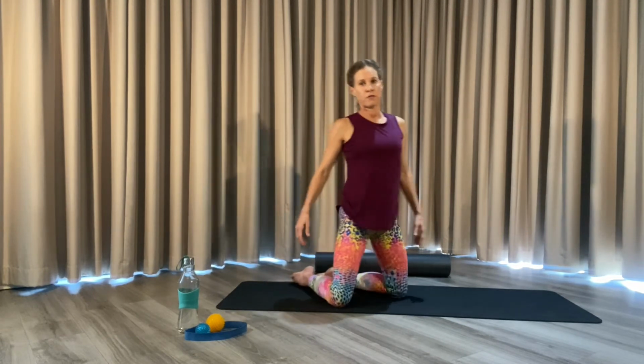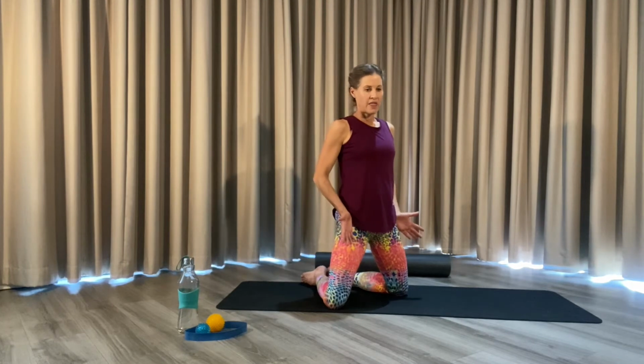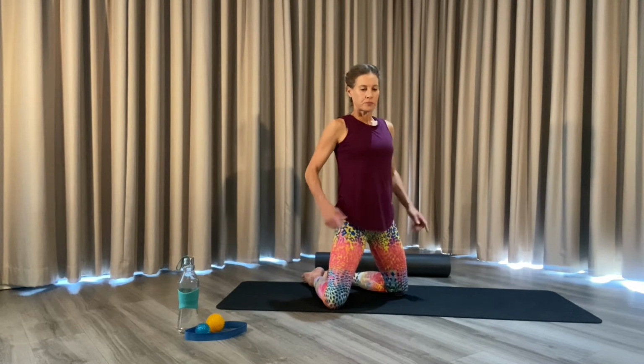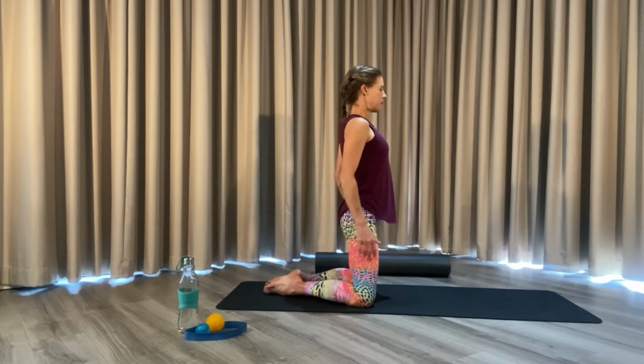Bring the feet together now. So you're opening up more into the knees, and that's our external rotation. So the same thing again. If you are experiencing any pain in the knees, I want you to return to the previous position or the first position. So let's open up.